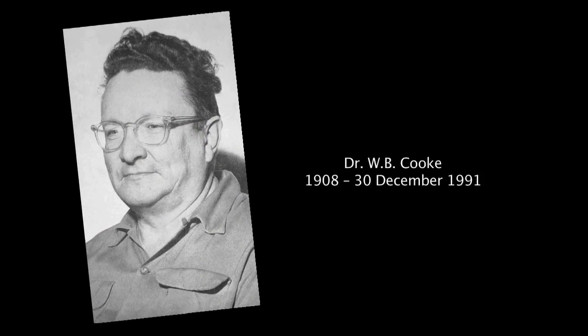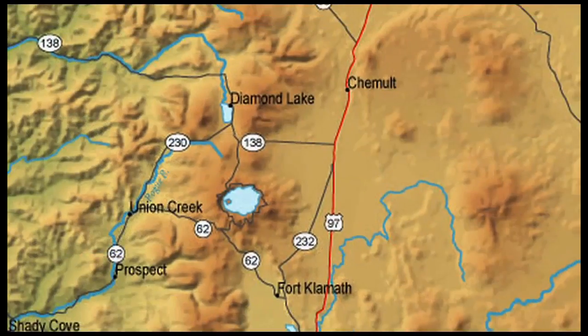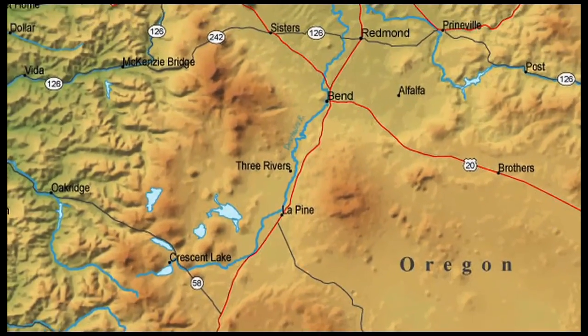A very small plant, very rare, and it was first found on Mount Shasta in 1941 by Dr. William Bridge Cook. It was in a folder listed as unidentified — they weren't sure what it was. It's a very small plant, four centimeters, so a little less than two inches. He only found a few plants, but he was able to take a sample, and since then it hasn't been reported on Mount Shasta. The area from Crater Lake up to Bend is the only place it had been known prior to this.